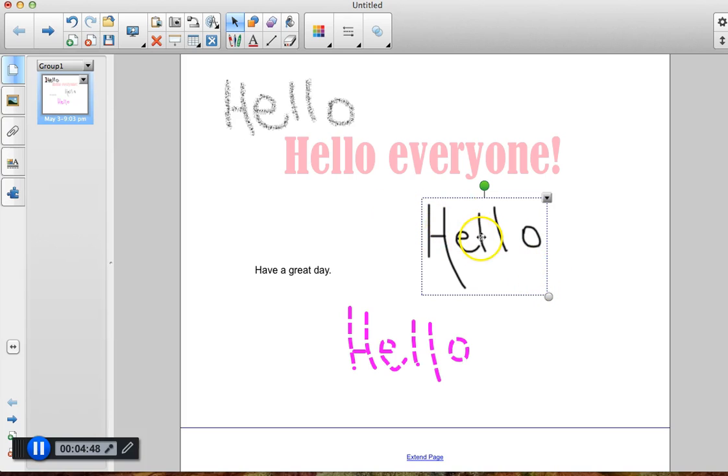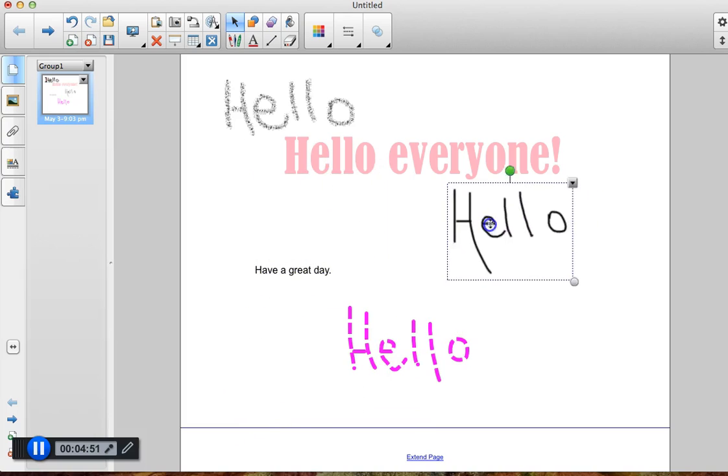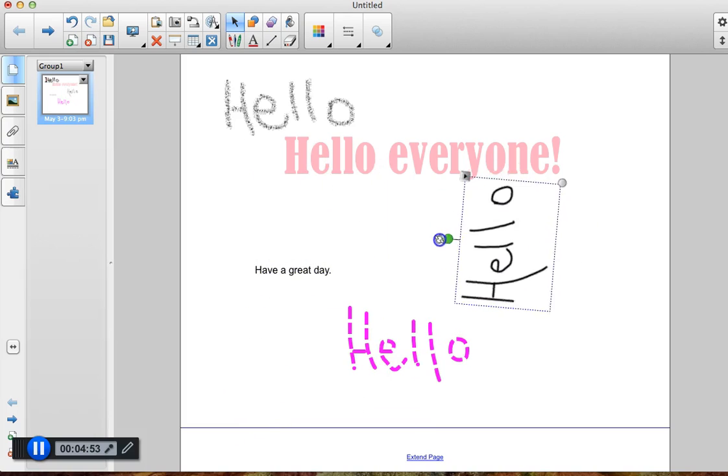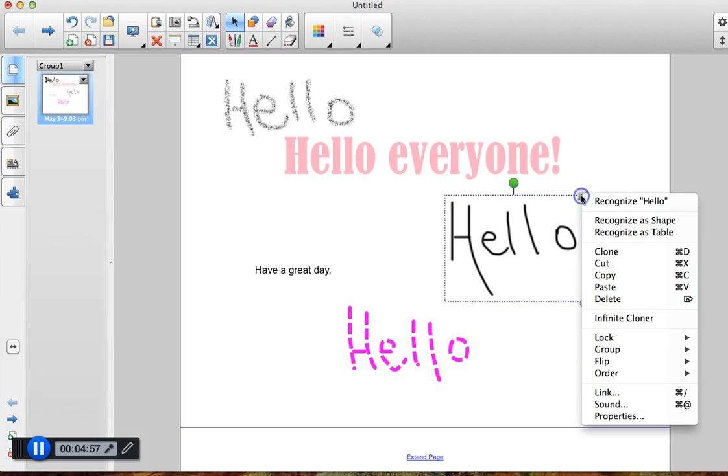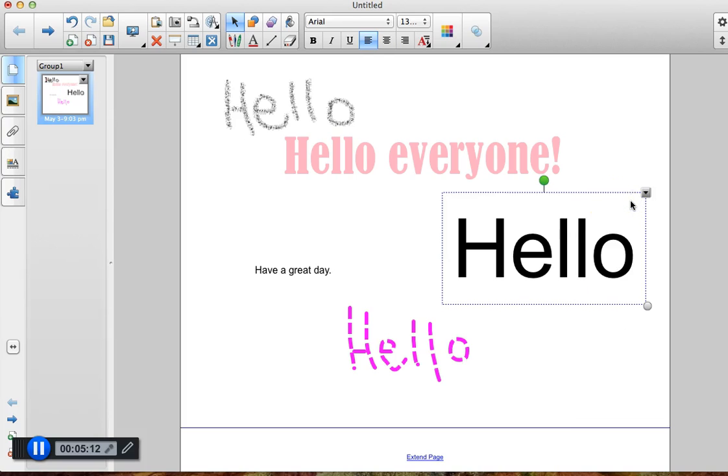But this is now an object, so I can move that word I've written, I can rotate the word I've written, I can resize it, I can lock it, I can clone it, but another really cool thing that you can do is you can ask the software to recognize it. So it can see that I have written hello, and it will recognize it as hello, and if I select this, it will turn it into a typeset font.